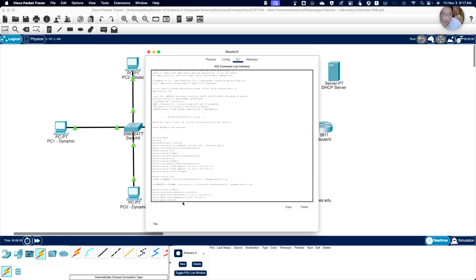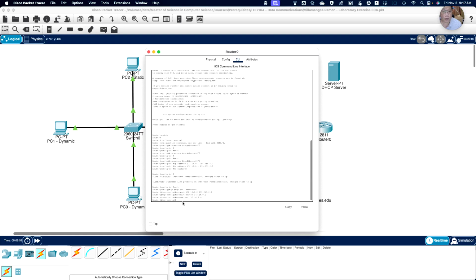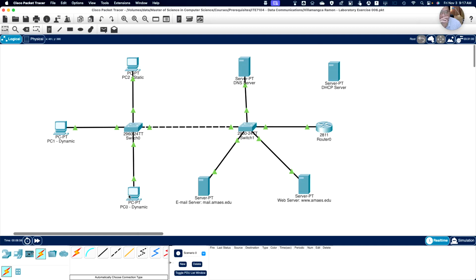Okay, now we also have to put the DNS server to 172.16.0.11. Okay, enter. Now let us see if it is working. Not yet. Okay, let's see if it is able to give.